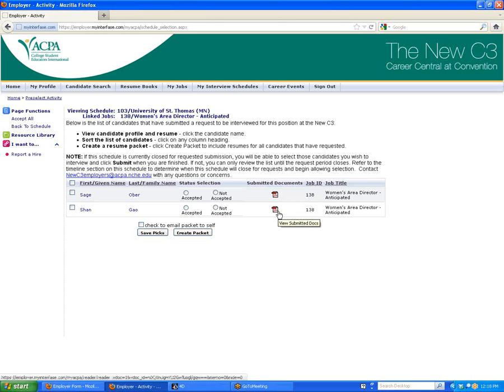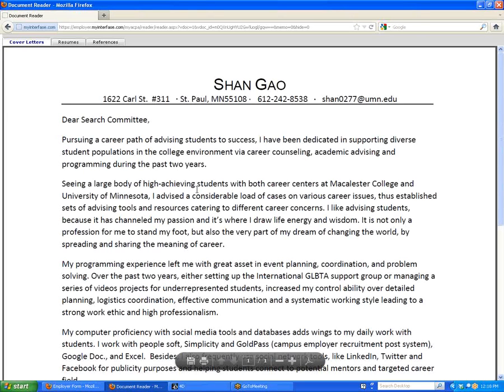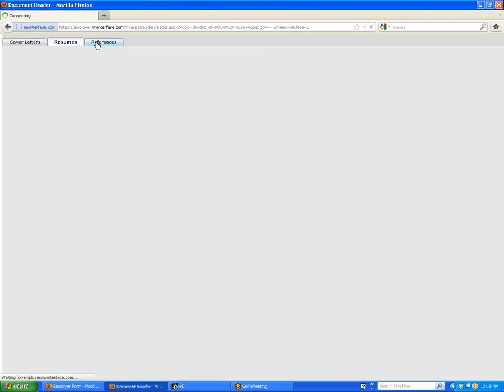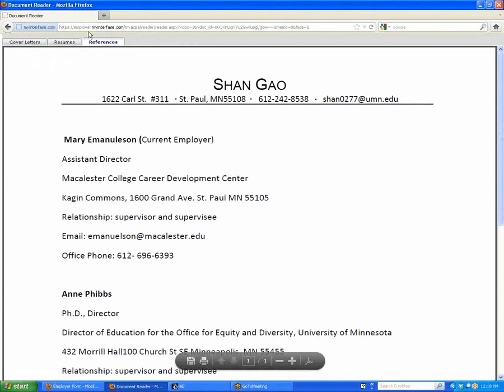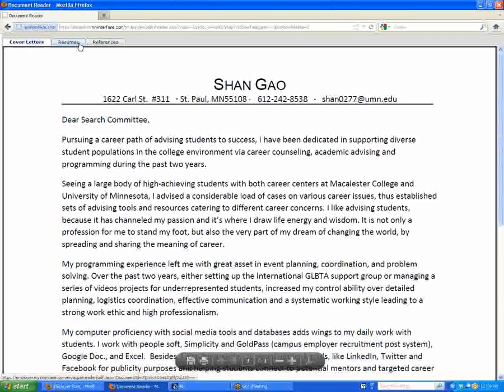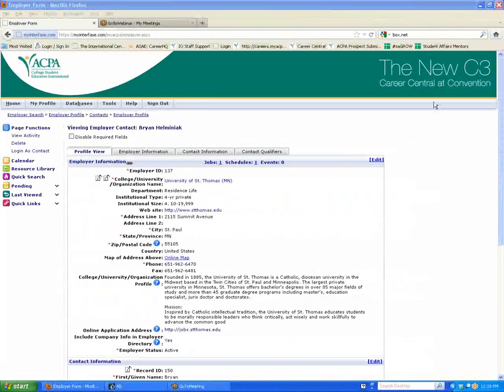Let's say an employer comes and says, someone has applied with me and I cannot get their documents to print for the life of me, and they need assistance with this. This is probably more for the resource area. You can come in and pull up the documents for the people: cover letter, resumes, and references. People are missing this at the top, just as a heads up. People are missing that the different things are up here. So just so you all are aware of it, that is one of the places they can look.